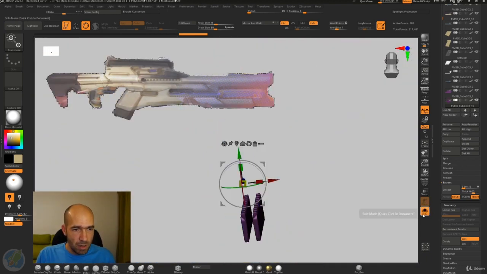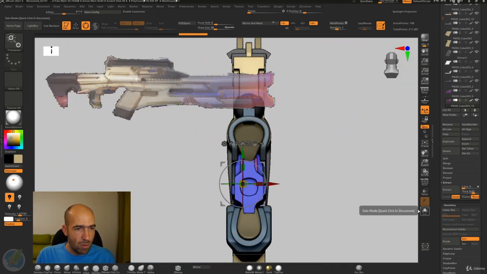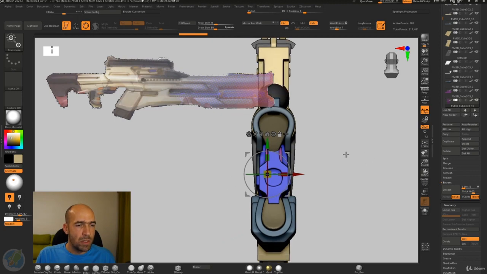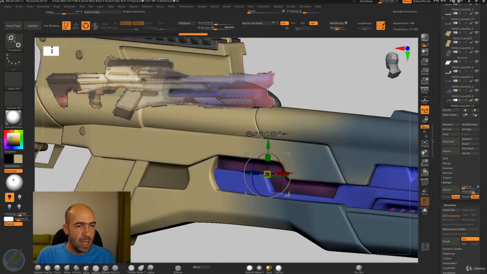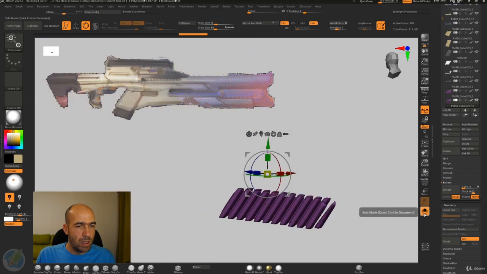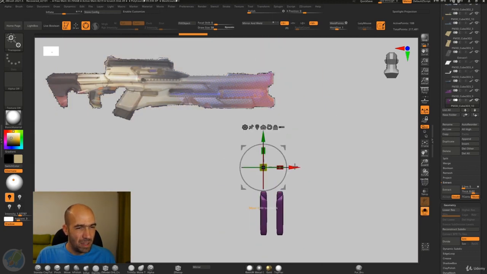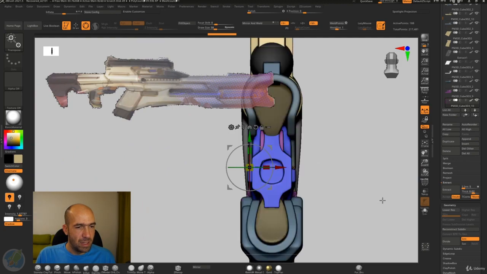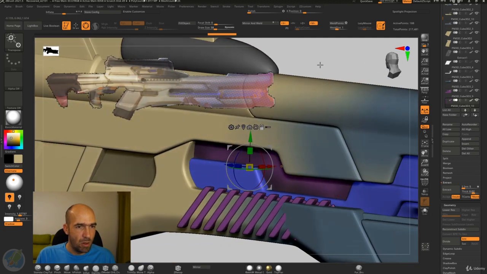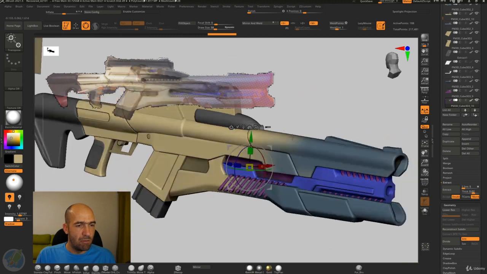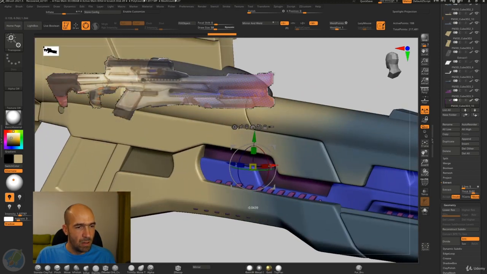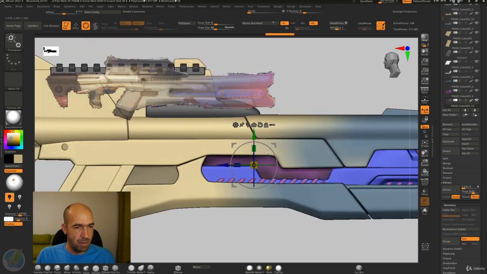Yes. They are on X position 0, which is nice, but they are low. So I need to make them a bit like this. Okay, not so much, although this doesn't look half bad, but we'll put them right here and a little bit like this.